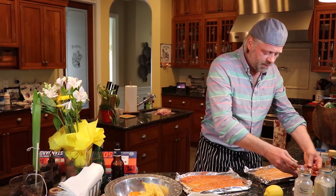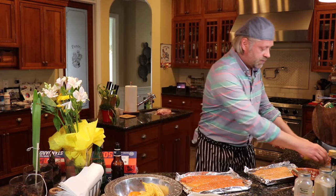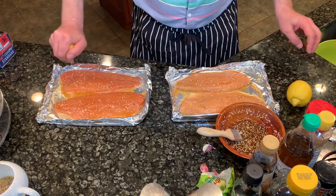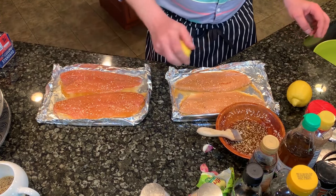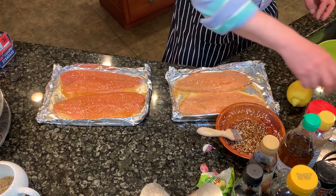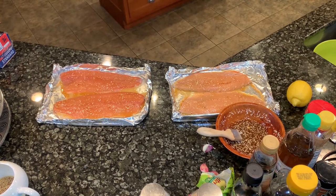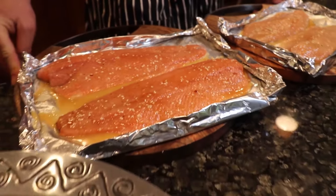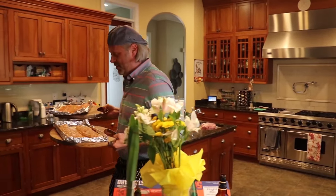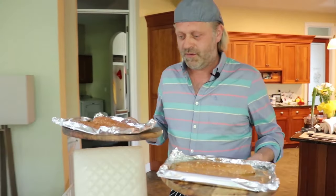Okay, so we're done. Actually, you can grab and splash the lemon again. A little bit. Not too much. Here we go. Now I'm gonna go and turn the grill on. Well, the grill is on. And we're going to the grill.